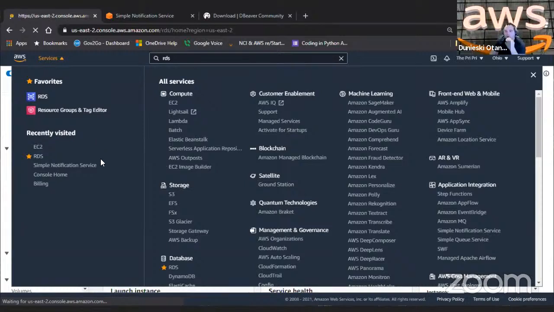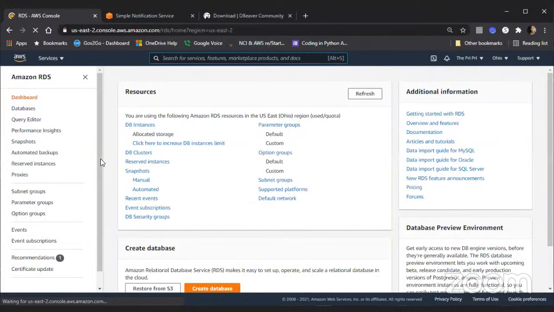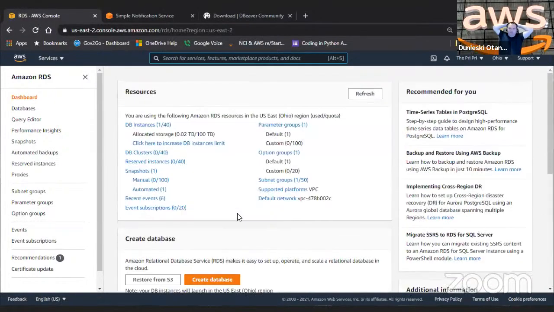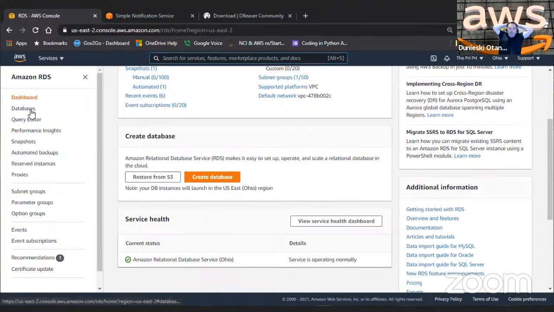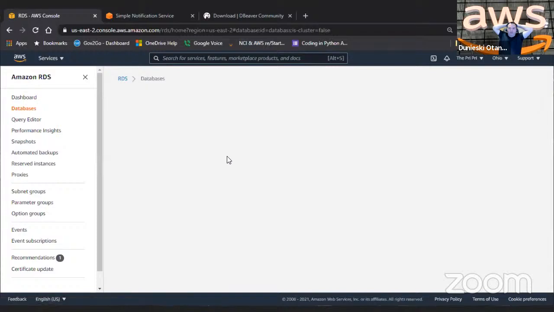You have to wait. Okay, click on databases, left-hand side sidebar. Good. Click on the database.